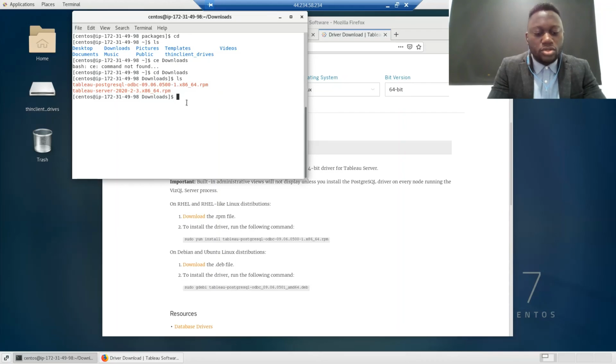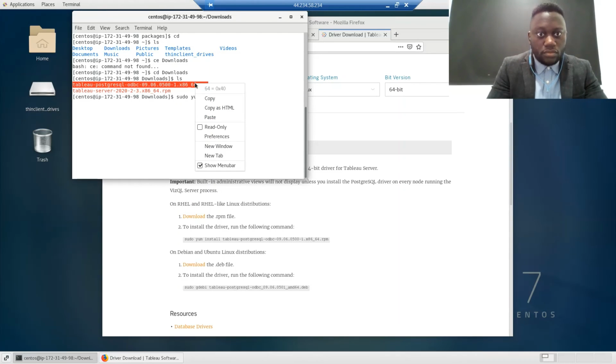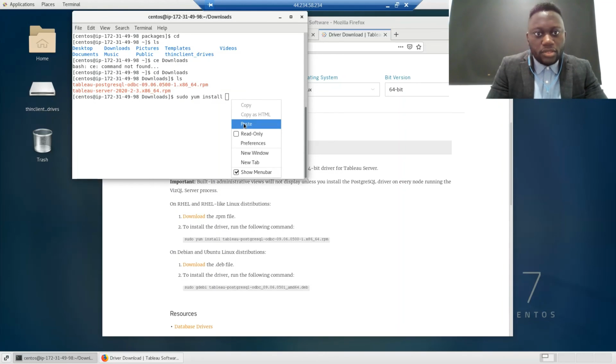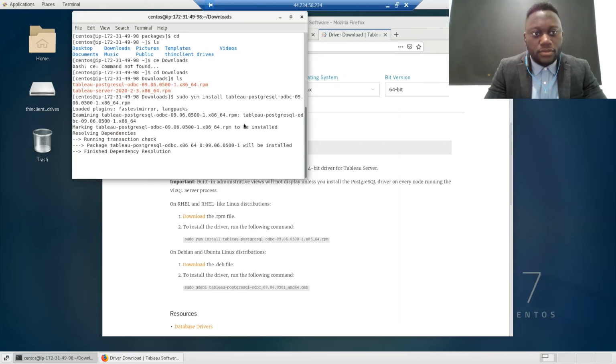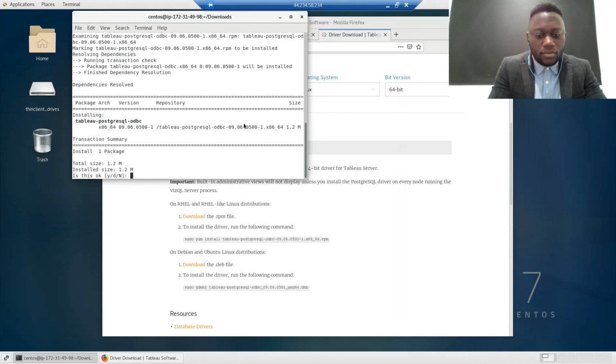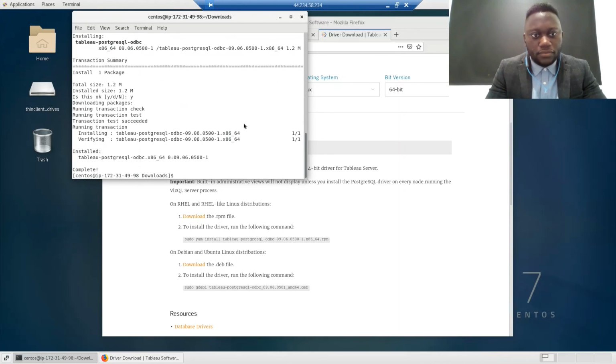So we're going to do sudo yum install, and we want this driver right here. You copy it, you paste it, and click enter. Click Y, and it says complete right there.